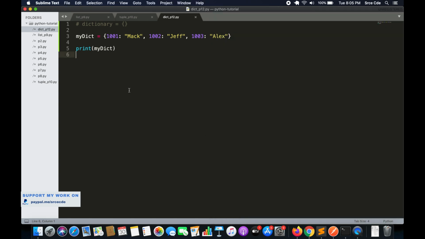Correct. Now, for example, I want to update the name for employee 1003 because there is some mistake, or it's a short form of his name. So we need to update that. How can we do that? It's very simple. We can say my_dictionary followed by which employee ID we want to update. We will pass that value within square brackets. So I will say 1003. And what value we want to reassign or replace it with, for example, Alexander.